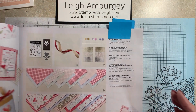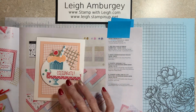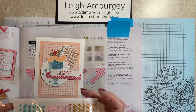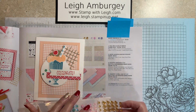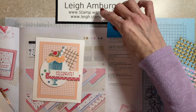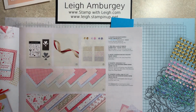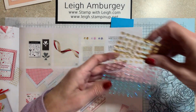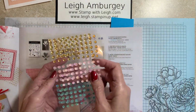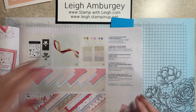And again, our card today is featuring the Share a Milkshake. I just wanted to show you I am going to be using the pastel adhesive back sequins, and those are on page 9, that I marked so I can remember and find it. And this is what they look like. They are gold, petal pink, and balmy blue. So I will be using those on our card today.